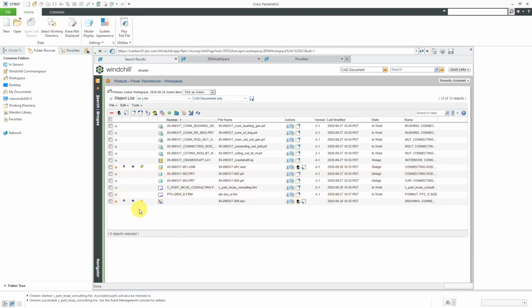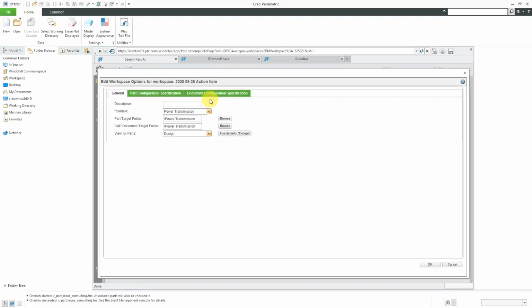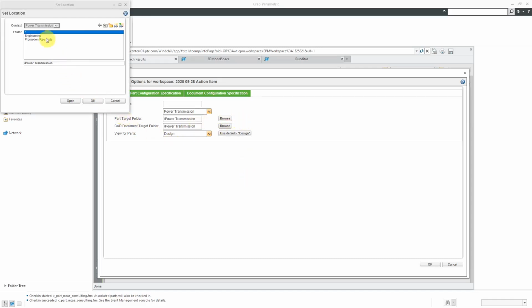I have a couple of objects, one that is checked out and one that is modified. And so when I check in this stuff, everything should be good. If you want to, you can change the preferences for your workspace or for individual objects. So for example, right now, any new stuff would be going to the power transmission folder.